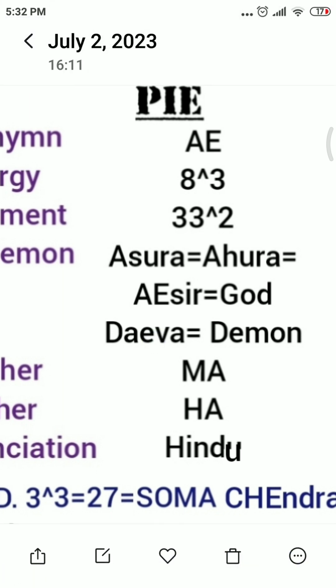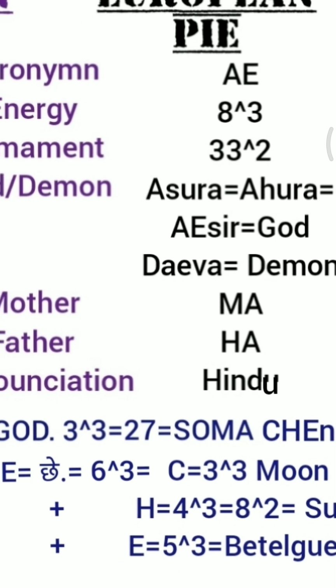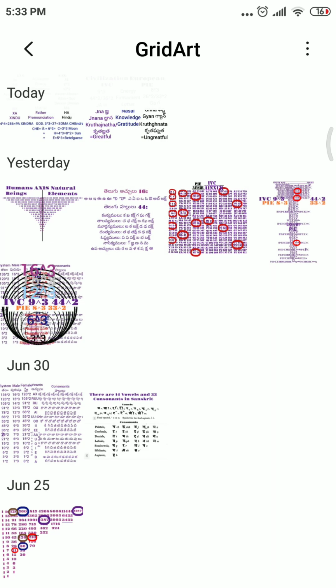And Deva, D-A-E-V-A, slightly differently spelled, Deva is demon in Avestan. So now I hope you understand where I'm going with this. The thing is, though these differ very slightly, the letter Ja and Ga, the meaning is very much different, and in fact there is a whole world of difference between these two.